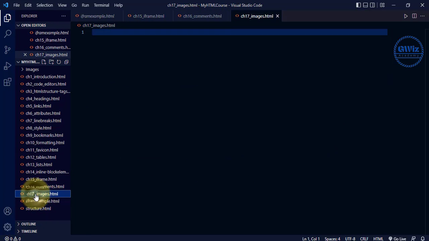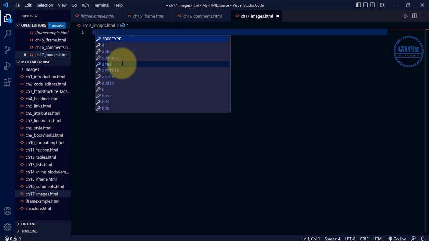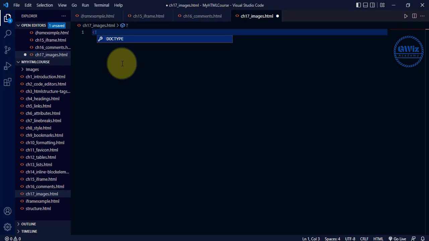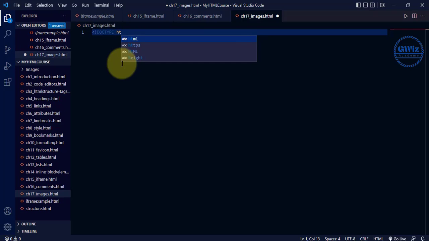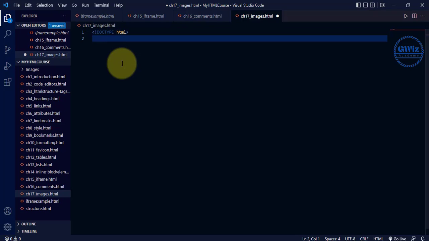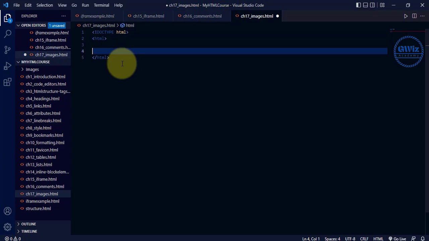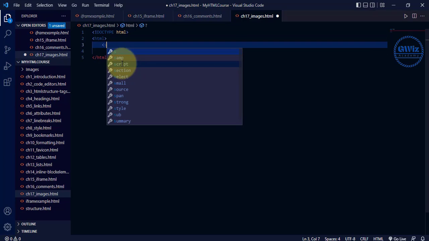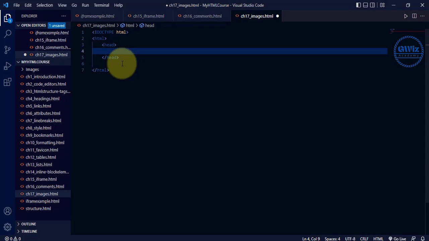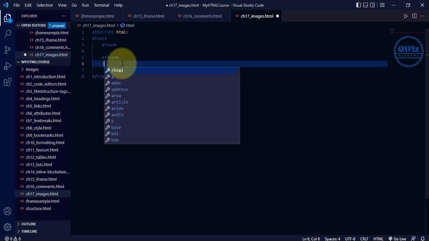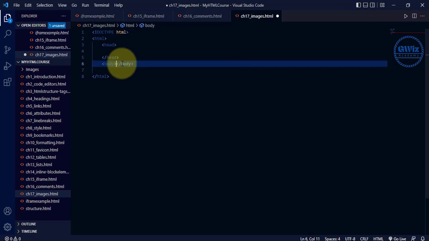So now going back to our images file, let's add the boilerplate: angle bracket open, exclamation mark, doctype declaration, HTML, and then we have start HTML, close HTML, and then again start head, close head, and then start body and close body, right?